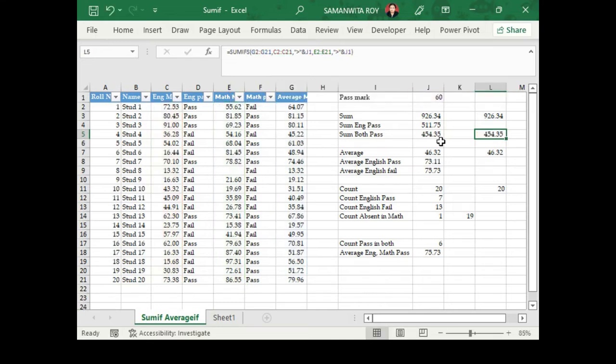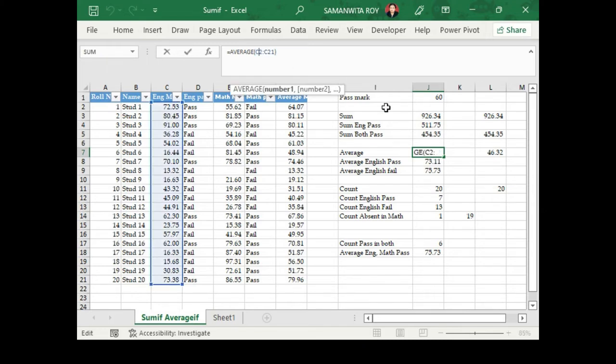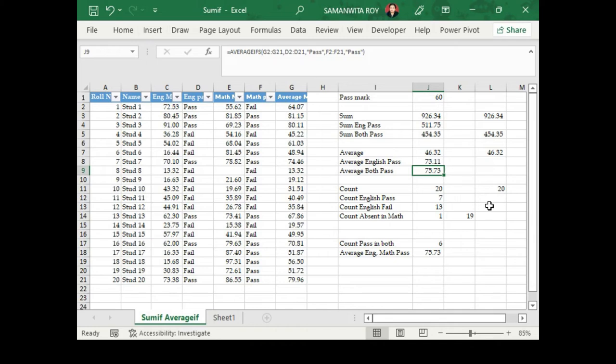Now let's go to average. You have already seen averages, how we are doing it for individual numbers. Now we can see average for the range. I have given range as we have done for the summation. Similarly, repeating AverageIf as we have done for SumIf. If we wanted to find an average of all those students who have passed in both the subjects, average of their average marks is 75.73.